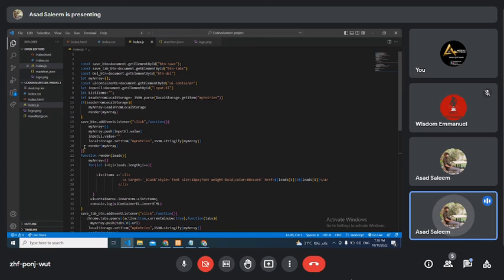And whenever it comes out of the loop, it should set the array to empty again, because next time we add it, it will not add all the other values. And we are getting the save button event listener, delete button event listener, and add button event listener.